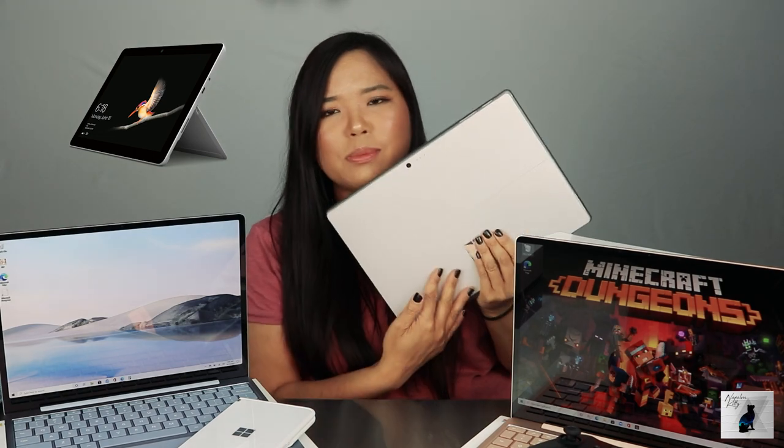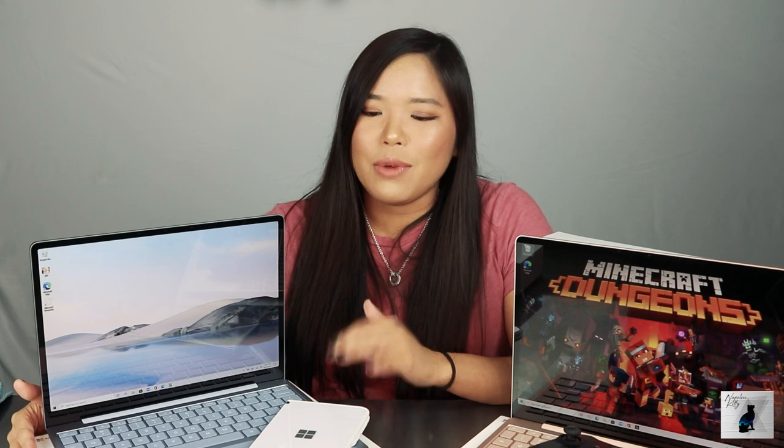To get back to the main question for consumers: this is for a parent who's looking to get their child their first Surface. Maybe their child has grown beyond a Surface Go, which is basically a kickstand device with a just-over 10-inch screen and quite thick bezels. For someone who just wants a traditional clamshell with great productivity, performance, and value — starting at $549 — and if you add your student discount on the Microsoft.com store, that's actually pretty great.